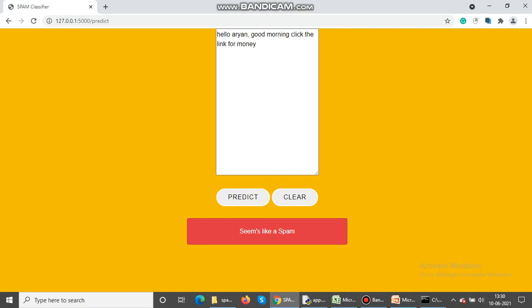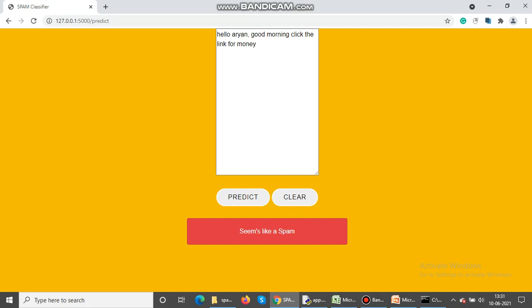So this Naive Bayes algorithm checks, for each word, the probability of the word being present in spam and also in not spam. Whichever probability is higher, based on the whole probability of the message, it will predict whether it is spam or not spam. So by this we have a perfect way to detect spam or not spam.